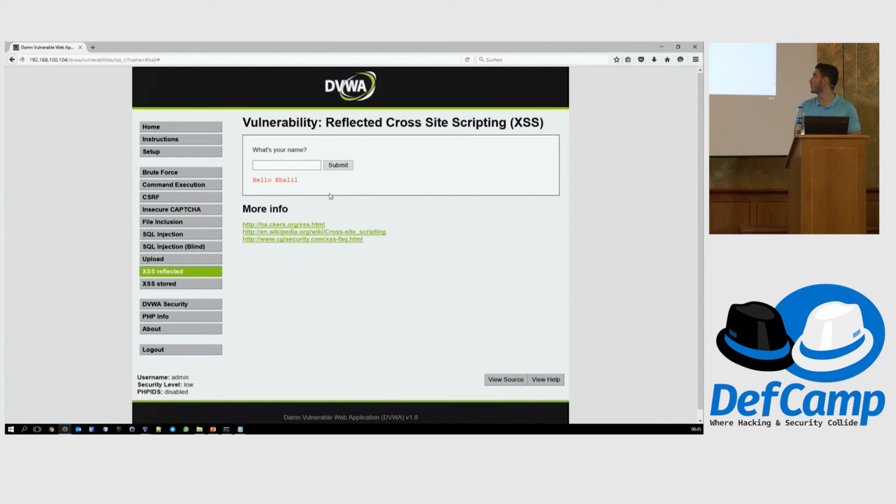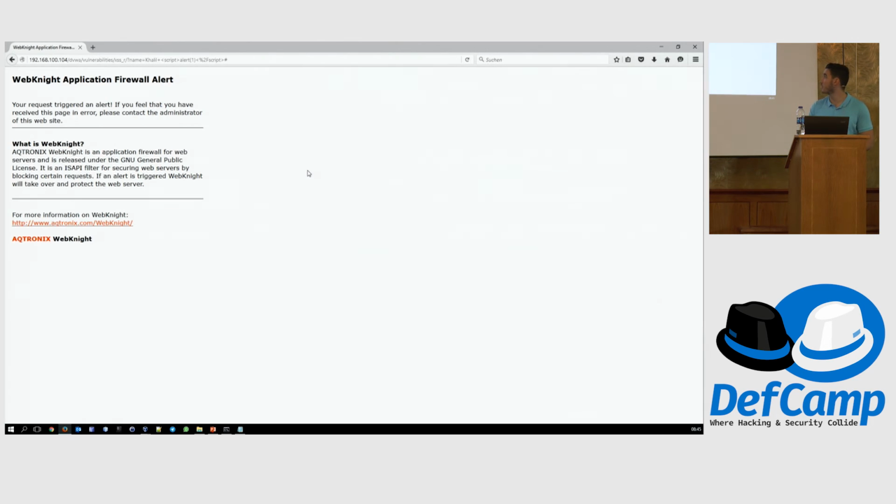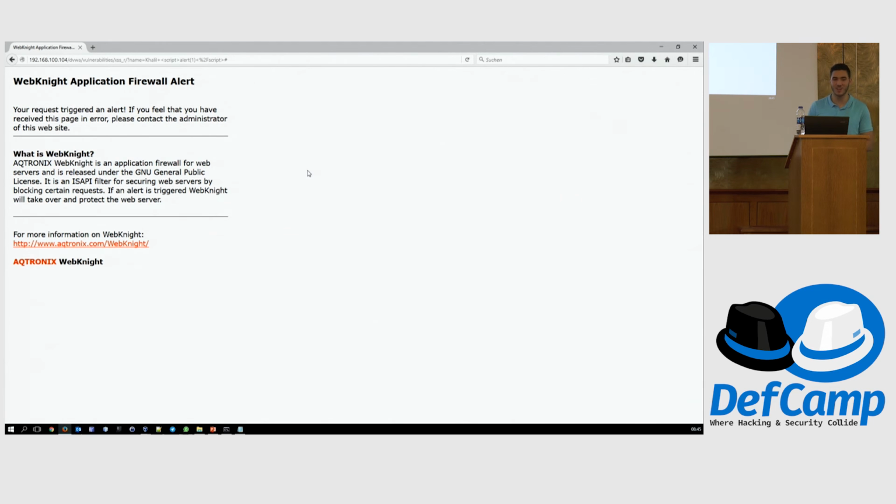What the penetration tester now thinks of is cross-site scripting. So what we now try is Khalil, script, alert 1, script. We try to execute our request and see, oh, we got a web application firewall alert.